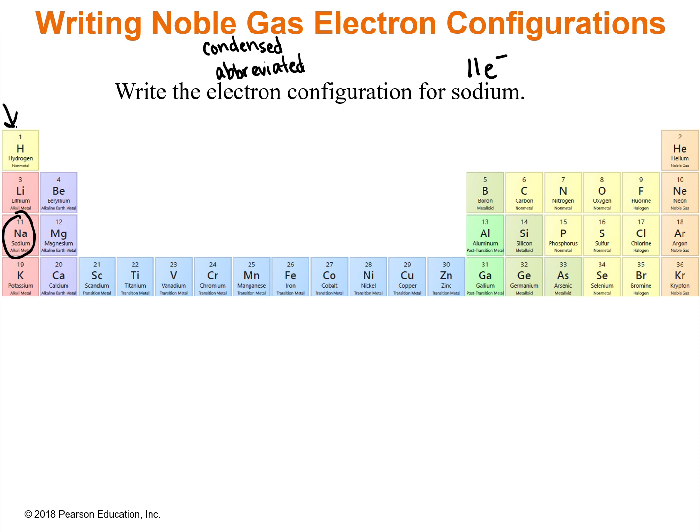So we're going to start at the beginning, which is the best place, right? We're going to fill the 1s. We're not at sodium yet, so we have to start filling the second main energy level. We fill the s sublevel. We go across and fill the p. Now we're at sodium, so we're going to stop at 3s1. So that is the full configuration for sodium.